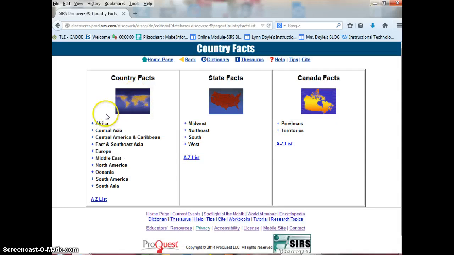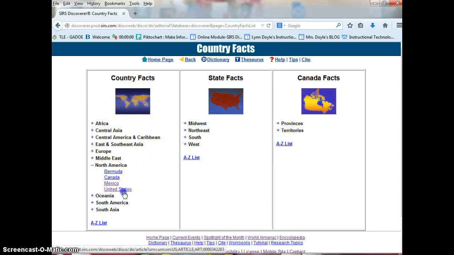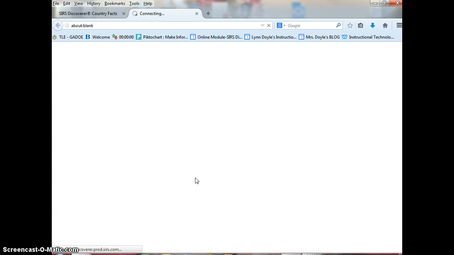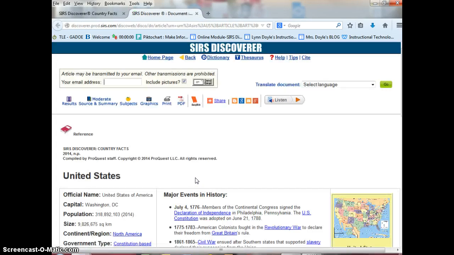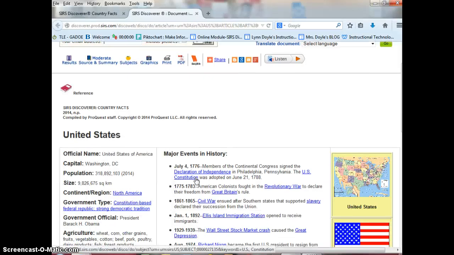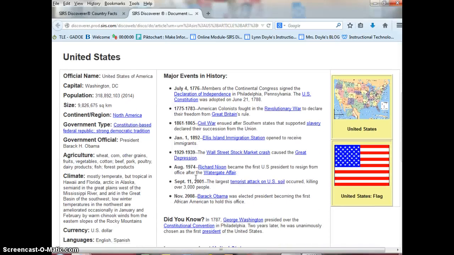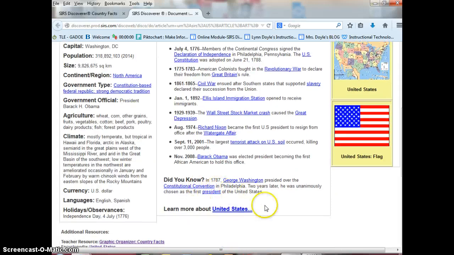In the country facts, I told my teachers that it would probably be a good idea if you had kind of like a template page of the questions or the facts that you're wanting them to find on this page. Because if you just tell them to kind of look for the 5 most interesting facts that they found, more than likely most of them are probably going to just write down the first 5 things that they see.